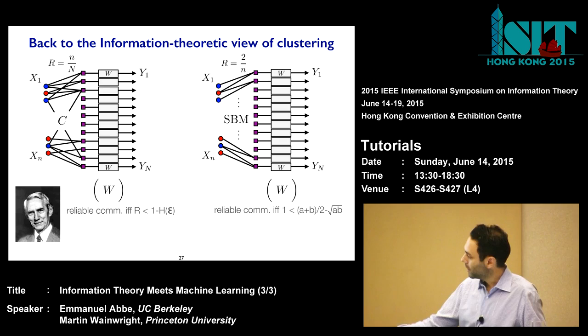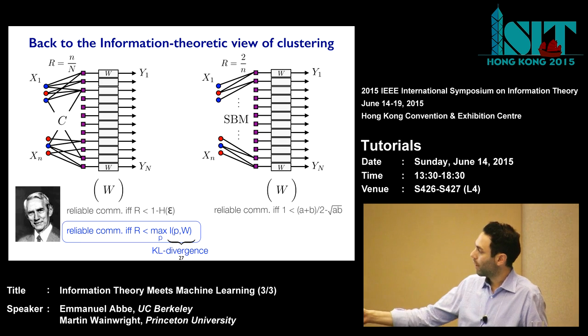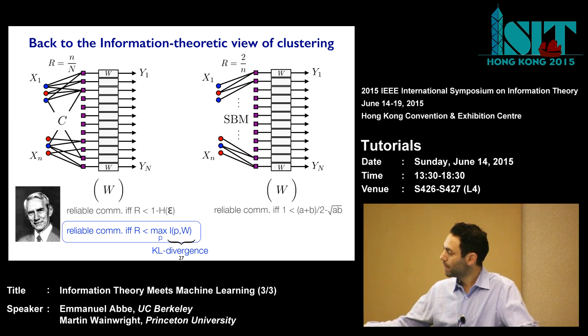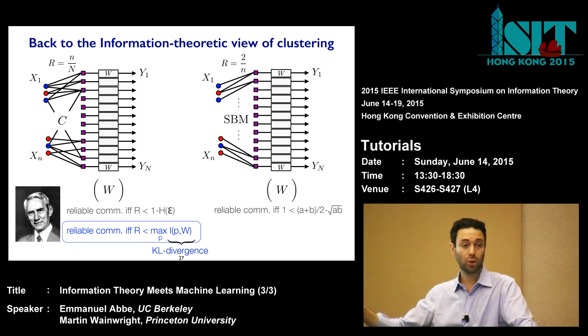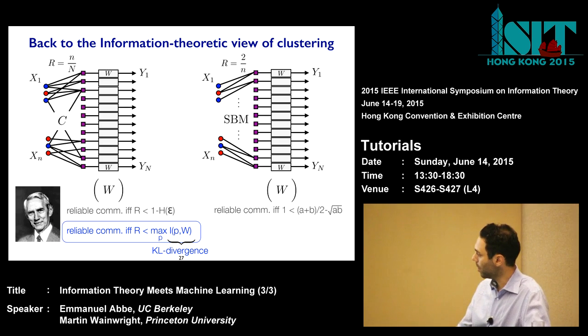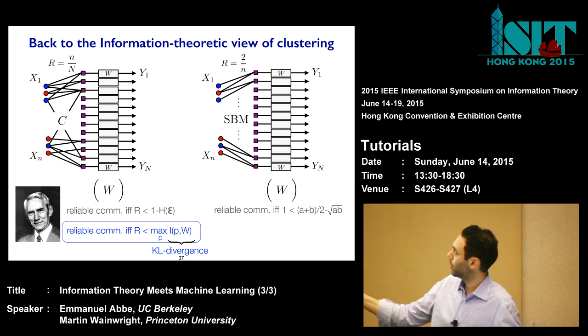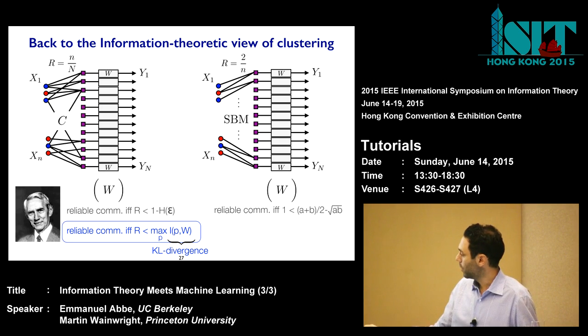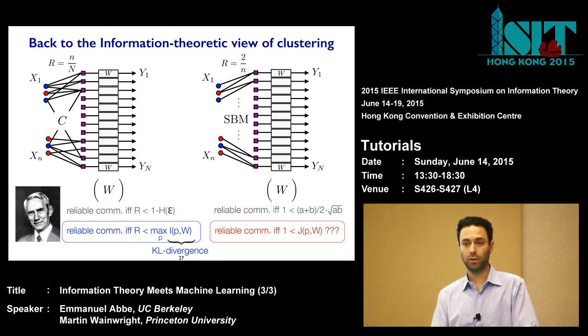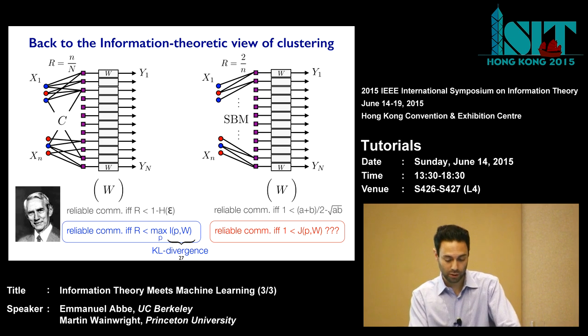But channel coding, of course, has this very nice result that is general. For any W matrix, as long as the rate is below the capacity, which maximizes the mutual information, then you can communicate reliably. Now we don't have the maximization over P, because P, the proportion on the size of the communities, is given by nature. We don't optimize the rates. But could we still have a result of this kind? As long as some function of P and W is above 1, then you can cluster, otherwise you cannot. That's the question. Is there such a general result?